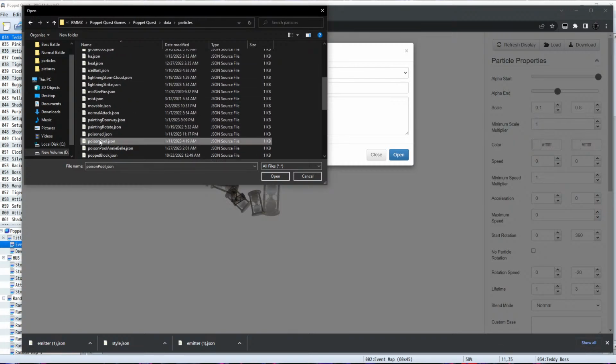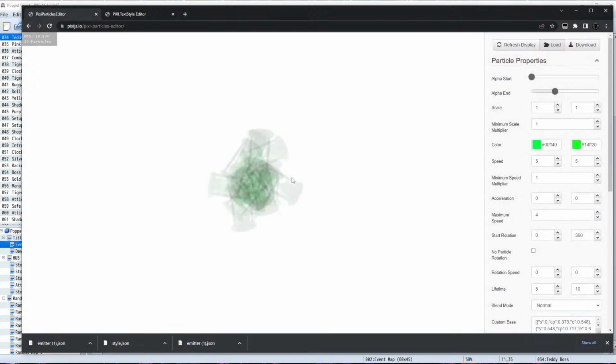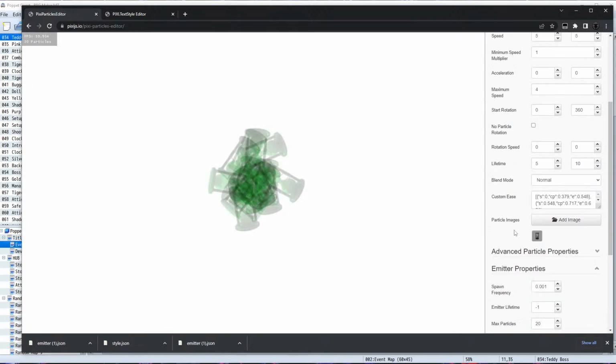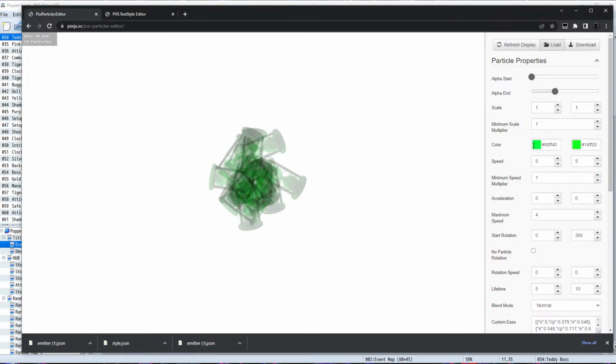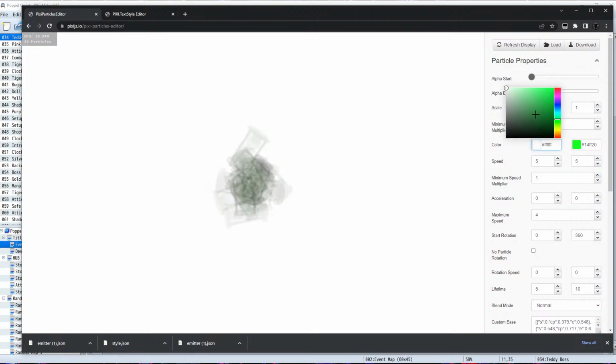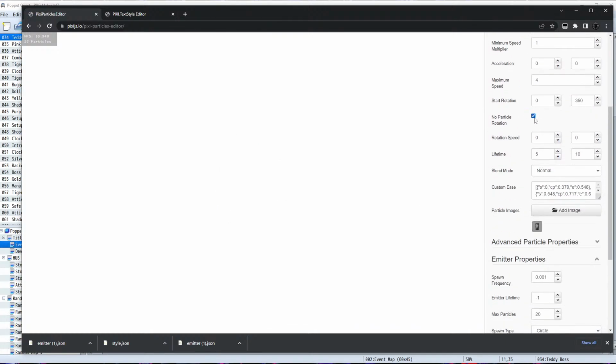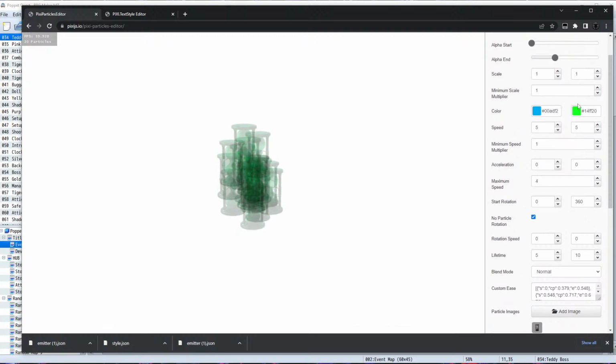Start with one of my previous pool particles. This one here. Don't rotate it. Also, don't change the color.